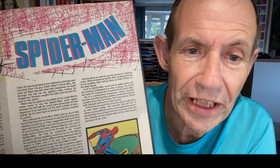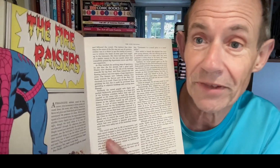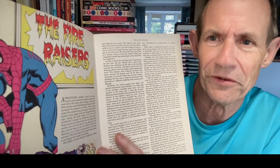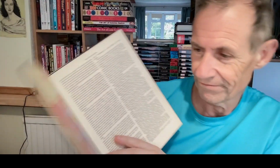Daily Bugle, of course, here goes. After selling as Peter Parker to the Daily Bugle, and Spider-Man continues to battle crime, selling his thrilling photographs to earn a living. Now, at least that's reasonably good, because sometimes we get these origin ones, you think, hang on, that doesn't sound exactly right. But the fire racers, again, these stories are completely different from the comic book.